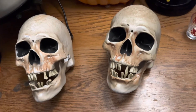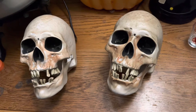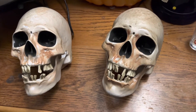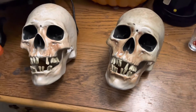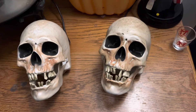Yeah, that is the skulls. I think they're so sought after because not only are they a cool item, but they're really good for decorating. I wanted these because I think they're going to go really well on my front porch — on either sides of a doorway or on either sides of an entryway into a haunt or something like that. And their audio is just perfect for it. It's so great. Like, this is a great item. Like, I love the head beholders, but you can't really put it in a haunt — you have to press the button. It just doesn't really work as well as just these guys who will just talk to people automatically.